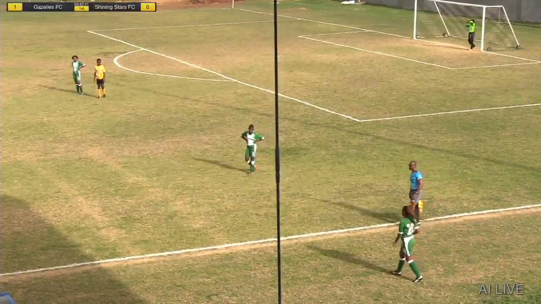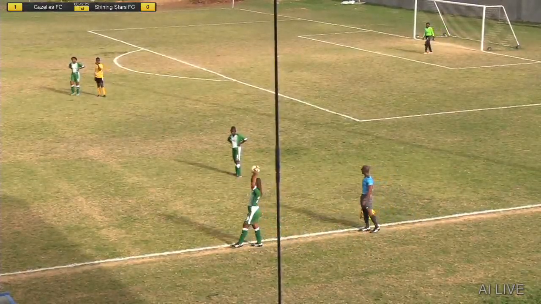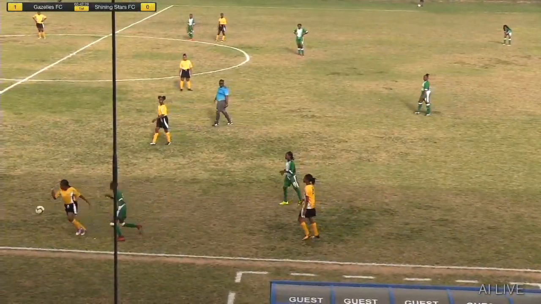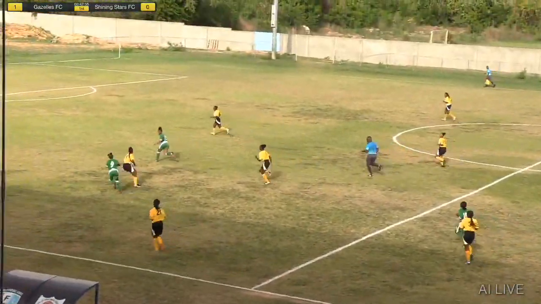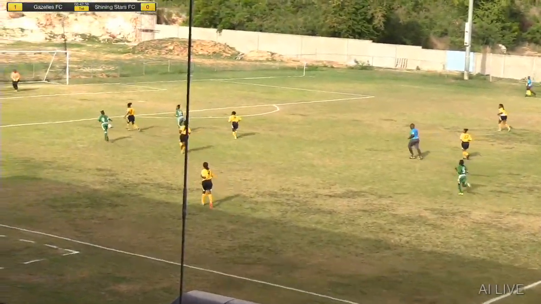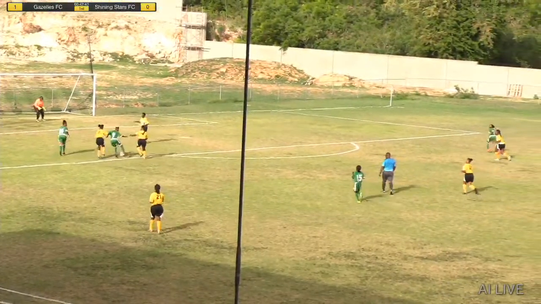The throw to be taken here by Webster, the number 20. You're looking to go line. And two whiff clearances, and number 9 can break now for the Gazelles. She's going to go inside to Anthony, number 20. Anthony does well to try and create an opportunity, as well as number 9, Hodge. Can she score a second of the game?